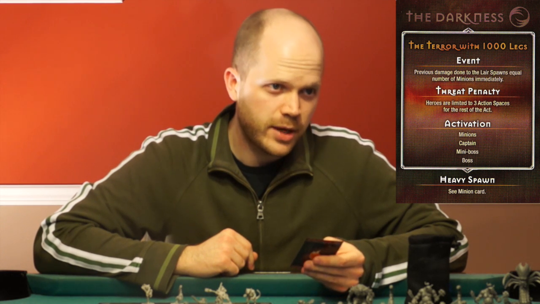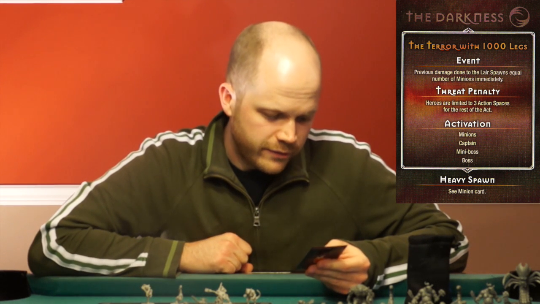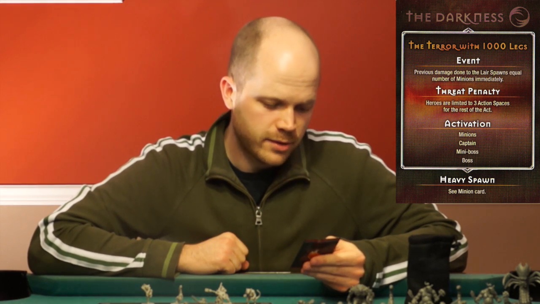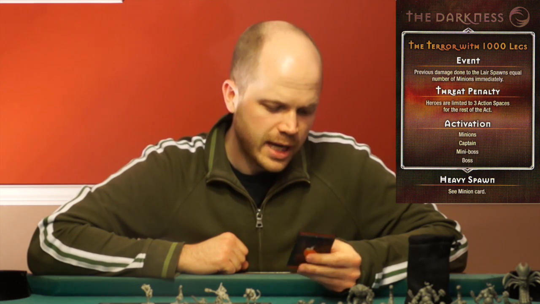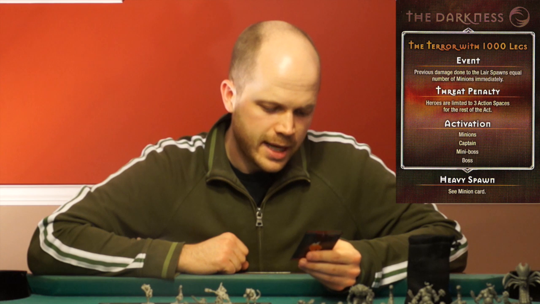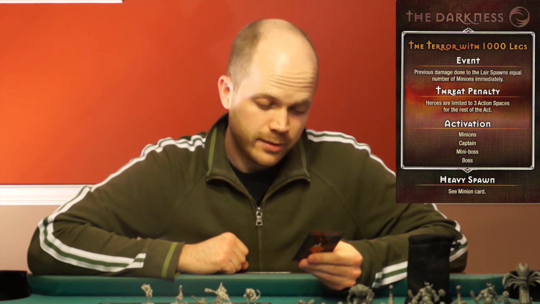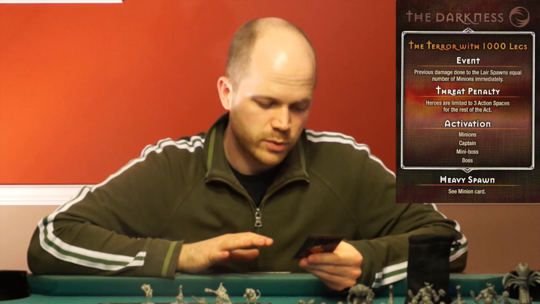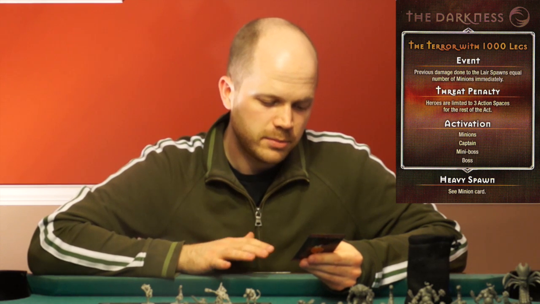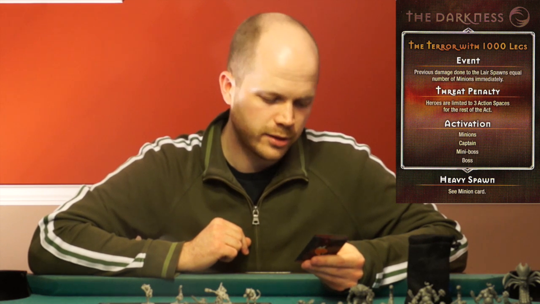Next step is the threat penalty. This is what I was talking about earlier. So if at least one hero has threat 10, then heroes are limited to 3 action spaces for the rest of the act. Next is the activation. So this gives you the order in which the rank of the monster gets activated. So minions will play first, then captain, then mini boss, and then the boss, if you're unlucky enough to have it on the tile.